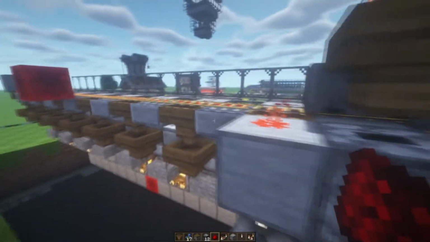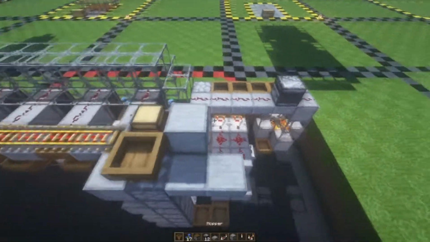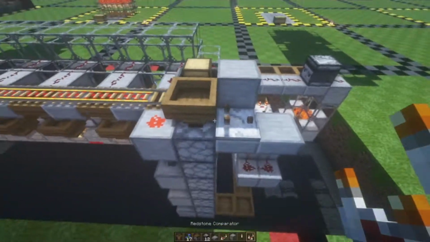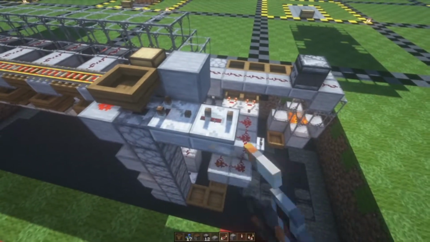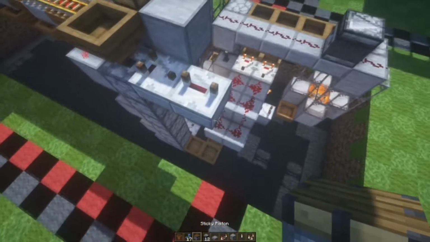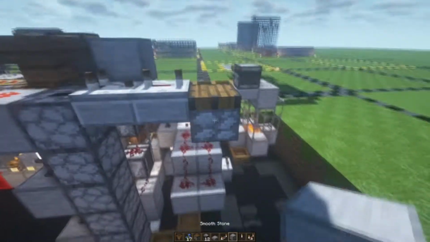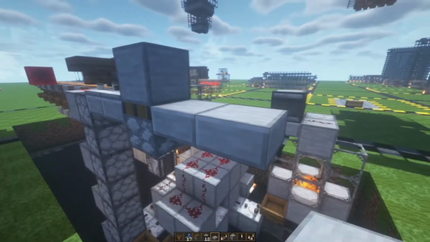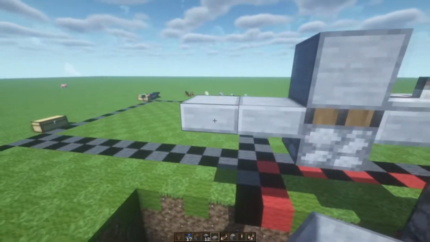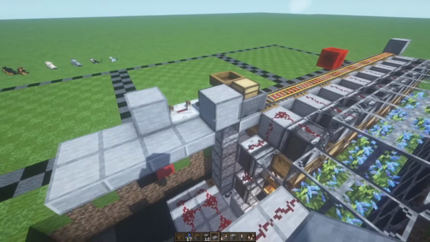So grab some slabs and you're going to go 1, 2 right here. Grab a comparator coming out of that hopper there with a redstone repeater on 4 ticks. Grab your sticky piston and it's going to be at that slab level right there facing upwards with a full block on top. Then you're going to grab your slabs, bring it out 2 more, turn the corner here and bring it all the way back towards this block right here.